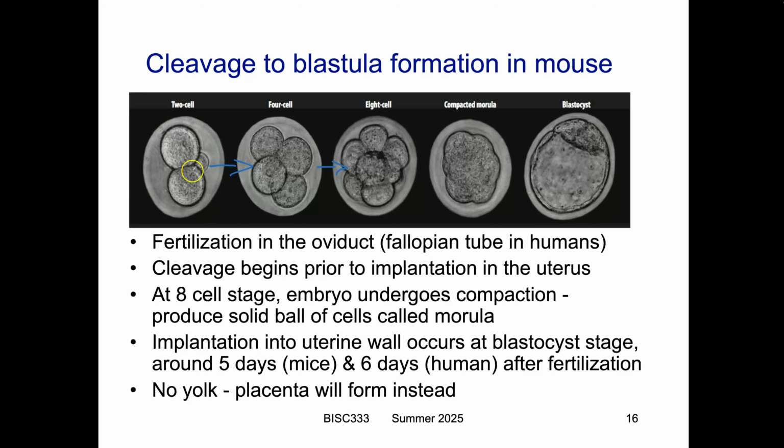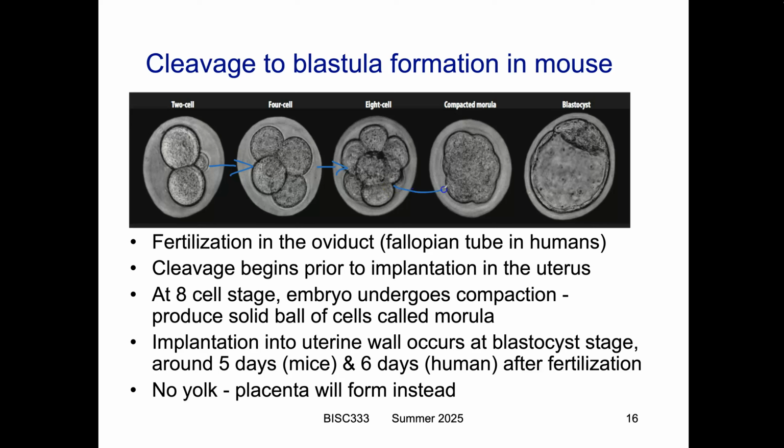But in this embryo, we have what is called rotational cleavage, and I'll talk about that on the next slide. There's pretty much no yolk, or if there is, it's a very tiny amount, just enough to sustain the embryo for a few days, 4.5 or so days before implantation. And so we go through cell division. We get to the 8-cell stage. This is the morula, a solid ball of cells.